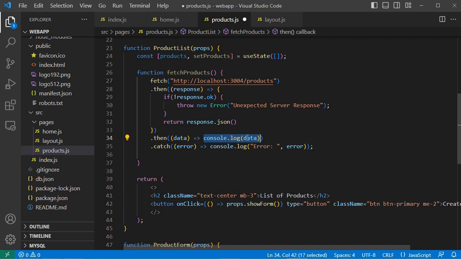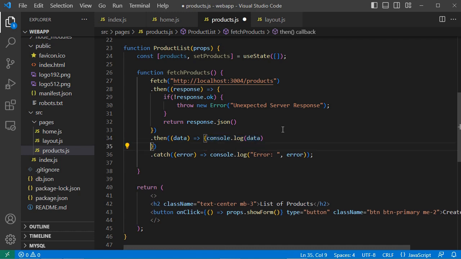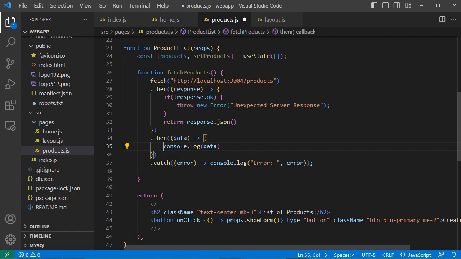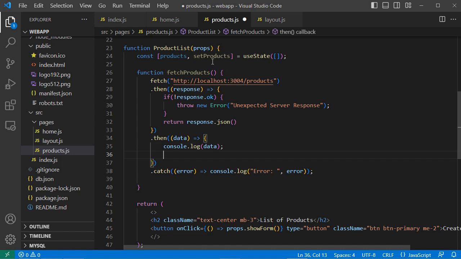So this is not all what we want to do, because for the moment we are just displaying the data on the console. What we want to do is to update the value of this state. So here we can either delete this and use setProducts, or also we can put this statement between brackets like this. So this can be useful for debugging purposes. And then we can call the function setProducts to update the value of products.